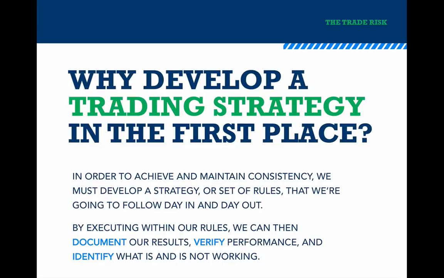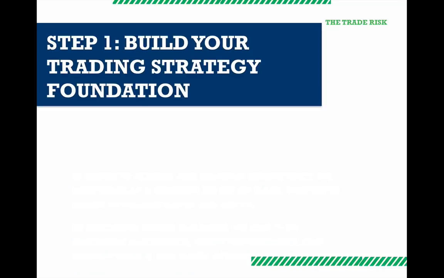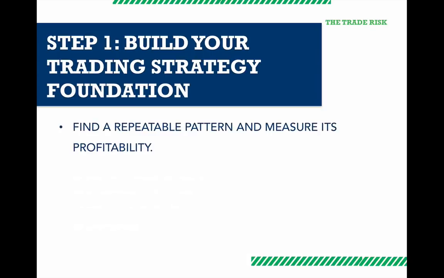So we know why we want to swing trade. We know what swing trading is. We know why we need a strategy. Let's get into the good stuff. Let's start from the beginning, building your trading strategy foundation. Now, there's 5 or 6 steps in this process. They're by no means the gold standard for creating trading strategies. They're just my interpretation of some good guidelines and sort of a path that we should be following. So building your strategy foundation, let's get into it.